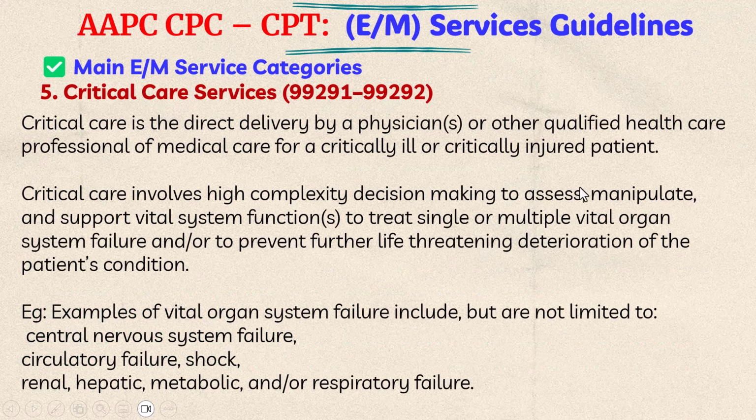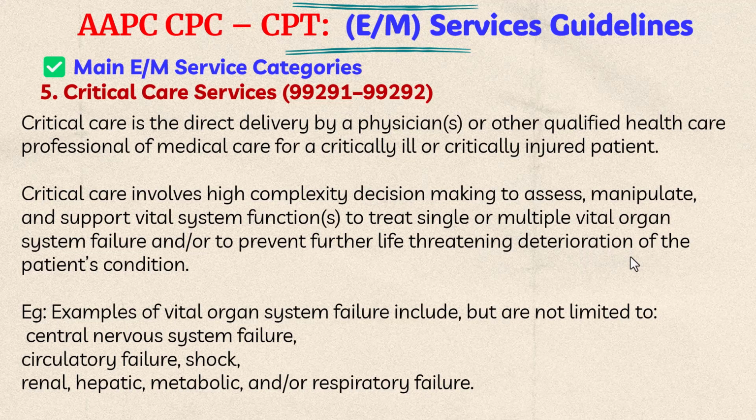Okay, the next category is critical care services. There are 2 codes, 99291 and 99292. Critical care is the direct delivery by a physician or other qualified healthcare professional of medical care for a critically ill or critically injured patient. Critical care involves high complexity decision making to assess, manipulate, and support vital system functions to treat single or multiple vital organ system failure and/or to prevent further life-threatening deterioration of the patient's condition.